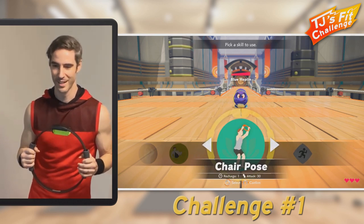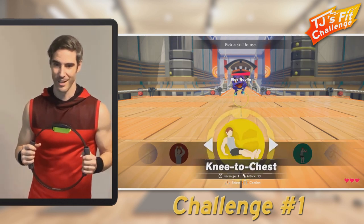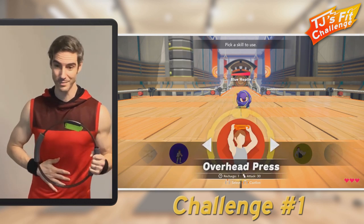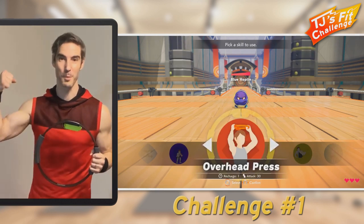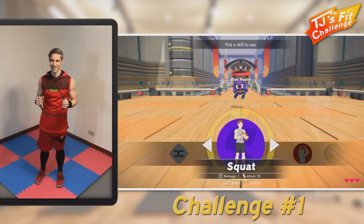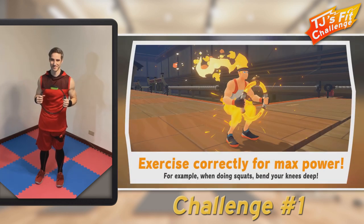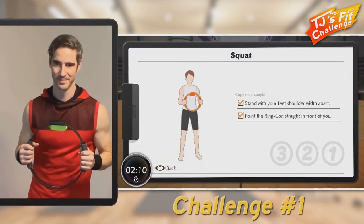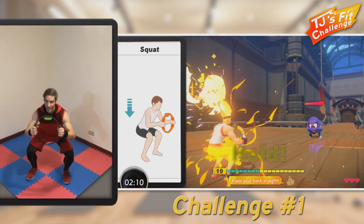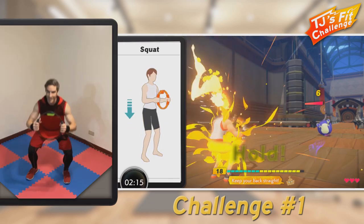So chair pose is balance slash yoga typically. Our yellow attacks are abdominal exercises for your core. The red ones are typically upper body, and then the blue ones are for your legs. Why don't we start this one off nice and easy with a squat? All right, here we go. Down and hold, and right back up.